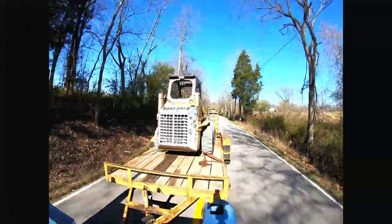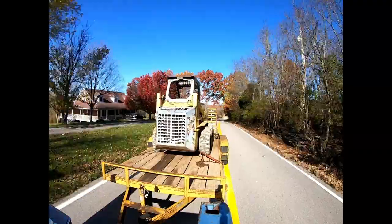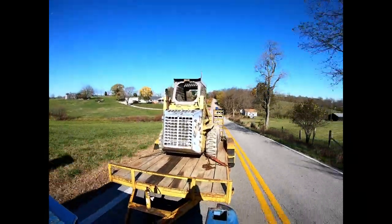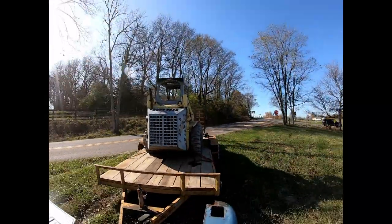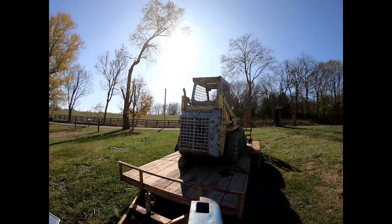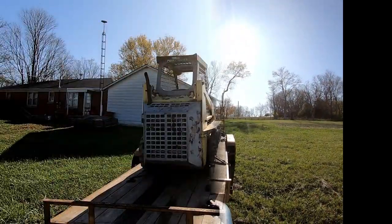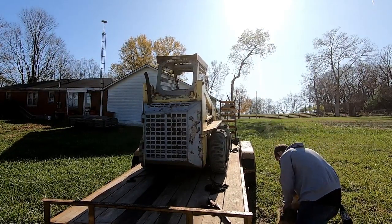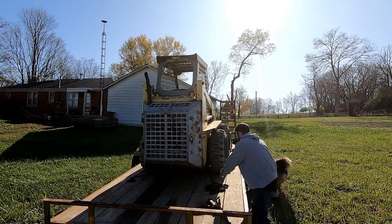So here in the not so distant future, I've got some work that I got to do on this skid steer for my dad. The lift arm on it's got several stress fractures just from, I guess, metal fatigue. Somebody had tried to fix them in the past and failed, just kind of bird splattered all over the top of some cracks, and those just didn't hold. So before long, this thing's going to go back down to the house and we're going to have to cut into it pretty good and fix all the stress fractures in it.